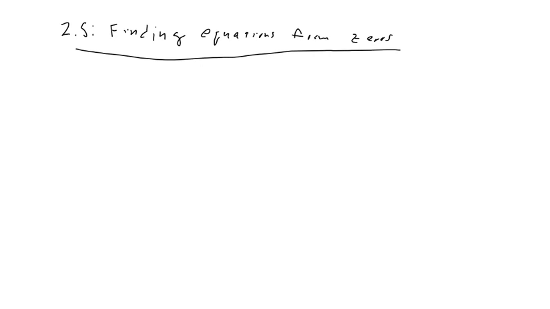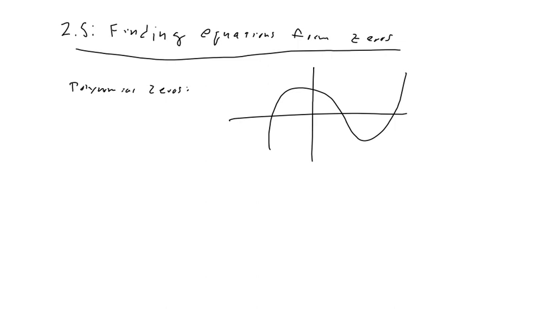So what we've talked about, remember, is when you have a polynomial, the zeros are the places where it is crossing the x-axis. These are the zeros, right? These zeros are also called roots. We also called these solutions. They had many names. But the zeros are these places where it crosses the axis.